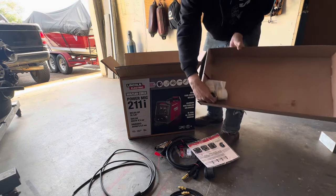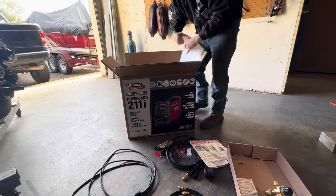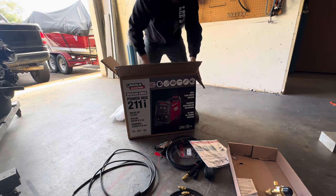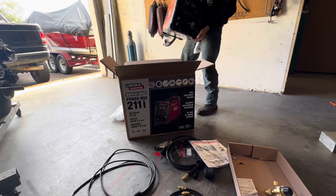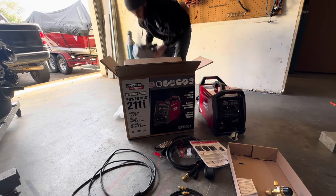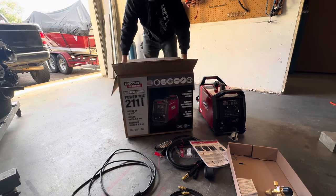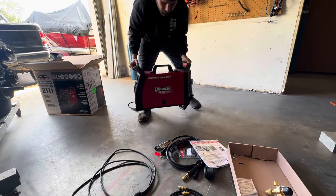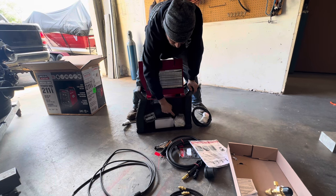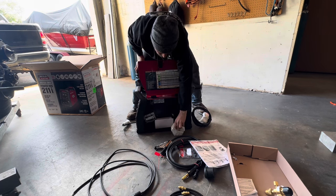Your flow meter and regulator, and then for the good stuff. Pretty light unit — I'd say around 40 to 45 pounds. The great thing about this machine is that not only can it use the smaller spools, but it also can use an 11-pound spool. I'm very excited about that because I am sick and tired of these small 5-pound spools.